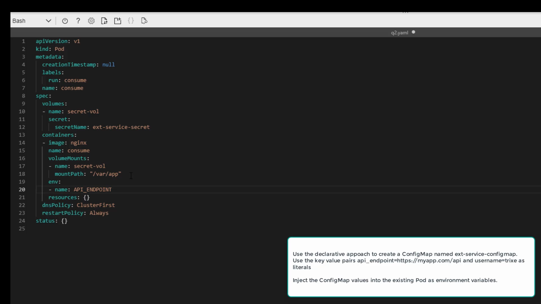That's the normal syntax for environment variables.